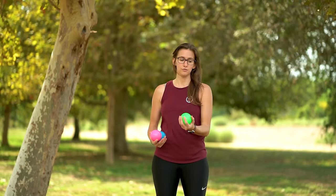Once you feel good with that under the leg throw, you can start doing it on both sides or multiple times from the same side. That's it. So those are some super legit, easy three ball tricks that you can learn after learning the three ball cascade. I know they take a little bit of practice, but hopefully you didn't find them too unbelievably hard.